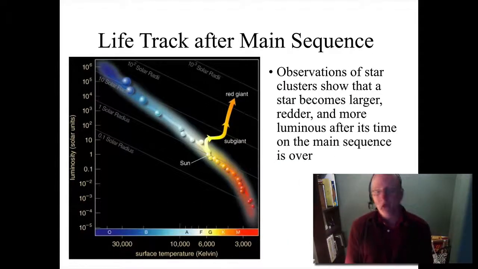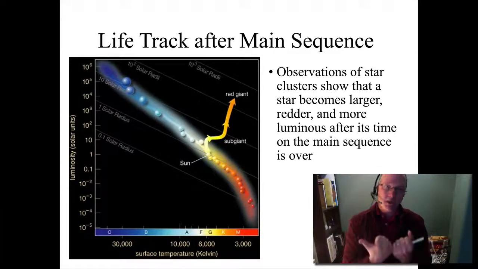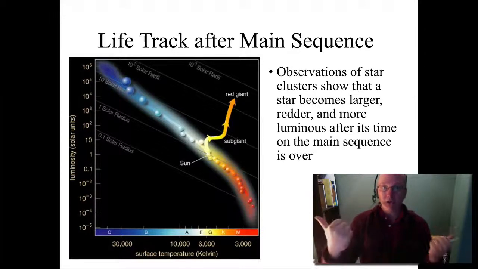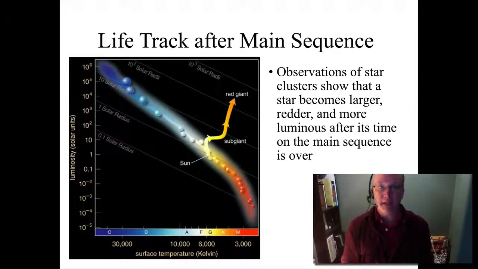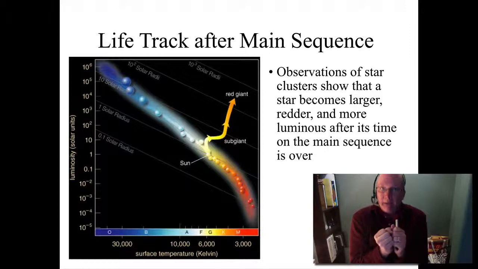Now, if I happen to have a low-mass star, and by low-mass star I mean something that's less than about 6 solar masses, then what's going to happen as this star begins to die, it's going to run out of its hydrogen fuel in the core. And when that happens, you no longer have the radiation pressure that's holding the star up. So we've had this balance between gravity and pressure. You suddenly remove the pressure, gravity is going to collapse the star. And when that happens, the core is going to collapse.